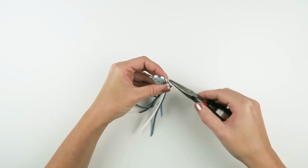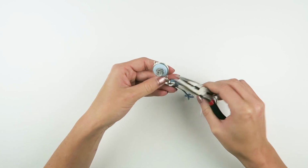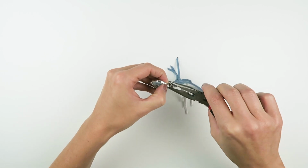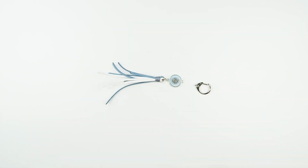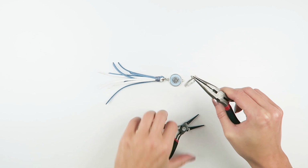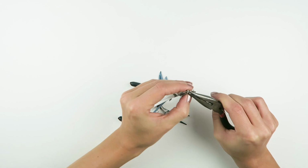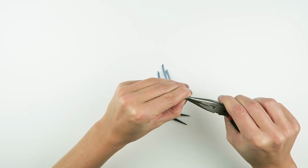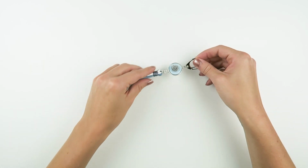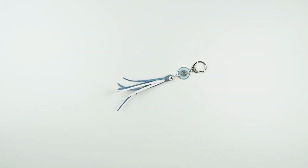So just attach the loop ring to connect the suede to your cabochon. And then we're just going to connect that to our keychain. And that's your keychain finished. So I think it looks really nice.